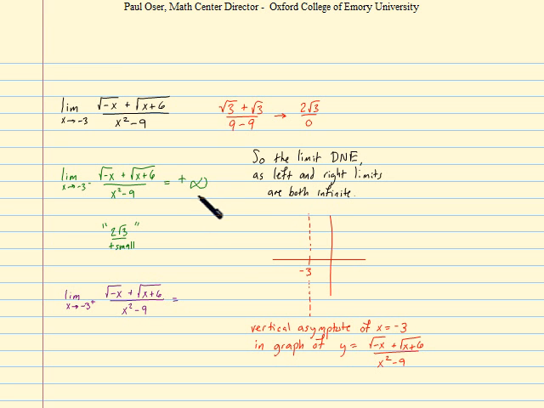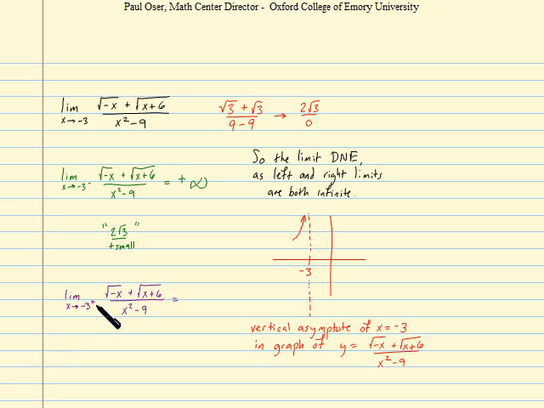And the corresponding behavior on the graph, as we approach -3 from the left, coming in from this direction, the function in terms of its height should be flying off to positive infinity. In other words, some sort of behavior like this. Okay? Now, what about this guy over here?